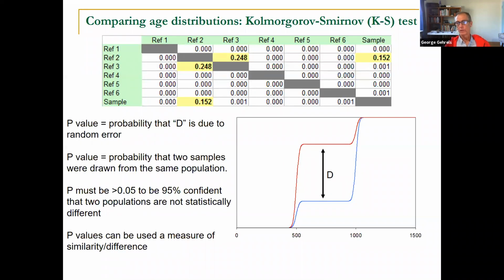This is just a snapshot of one of these statistical methods called the KS test. And this is sort of the first one that people developed. There are now other ones that people use. There are about 5 of these that are kind of standard methods. And Kurt's software is going to take you through these different methods later on today. But this is basically just a numerical analysis of how similar or different age distributions are in different samples.